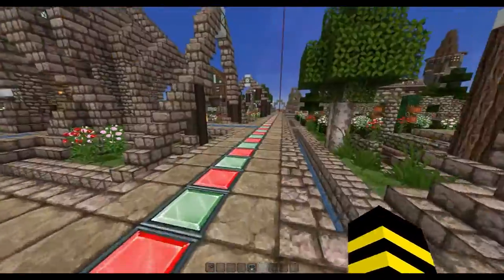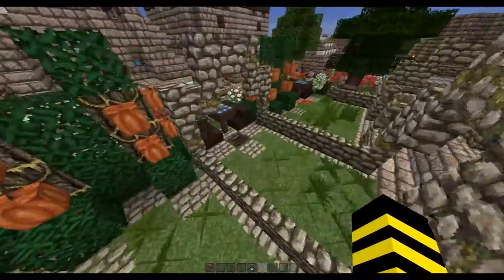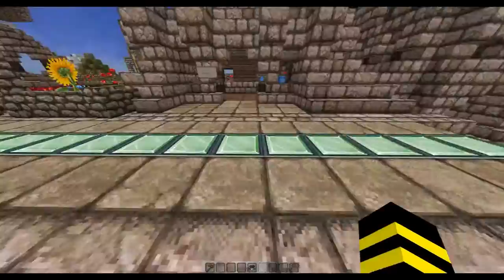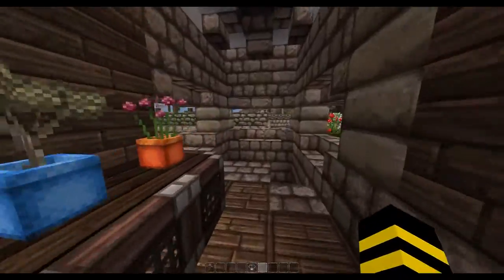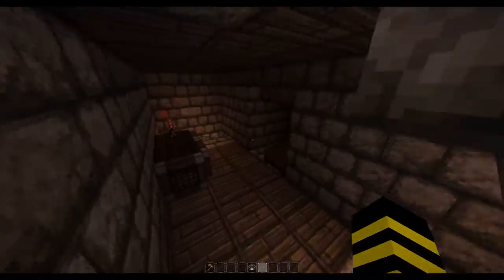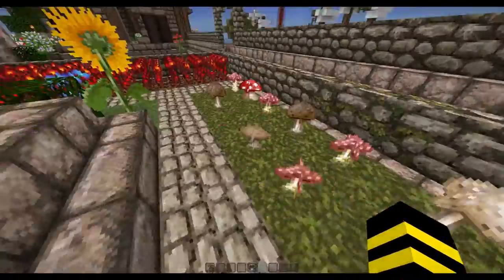Little shop. There's lots of little attractions and stuff, a lot of little details, so you really have to look at things. Oh, this is fantastic. Yeah. This is an apothecary. So you're growing mushrooms in here and stuff.